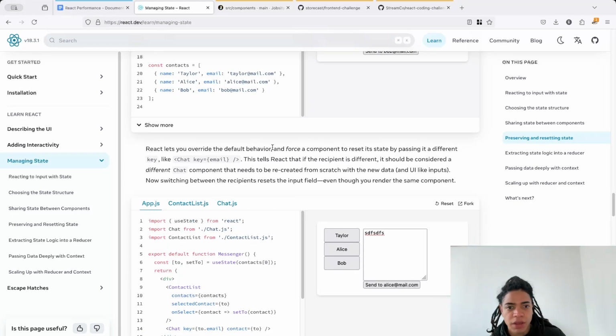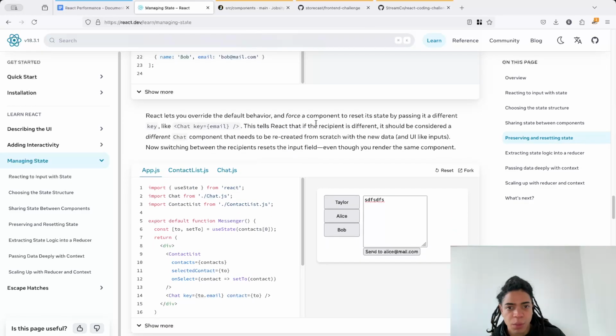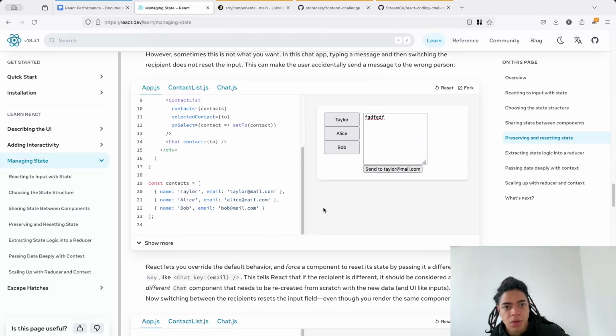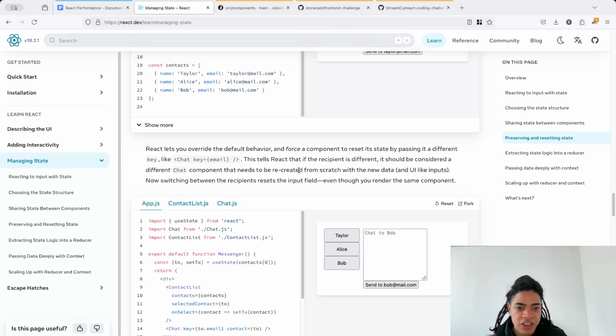You override the default behavior and force a component to reset its state by passing in a different key, like chat key email.